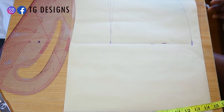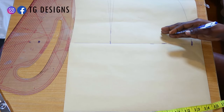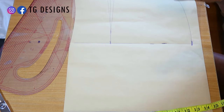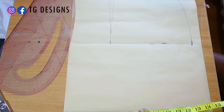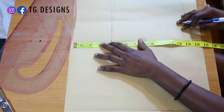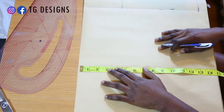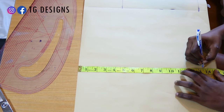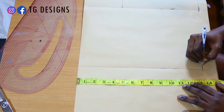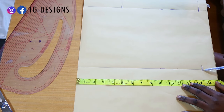In this form of gown, you can either decide to deduct 1 inch from your hip measurement, if you want it to be a bit pencil, or you can leave it that way. It all depends on the effects you want at the end of the day. So I have 14 inches. I'm going to come to my knee length, right? Okay, I'm going to mark 13.5 because I'll just take in 1/2 inch. I really don't want to take in so much, so I'll just take in 1/2 inch.